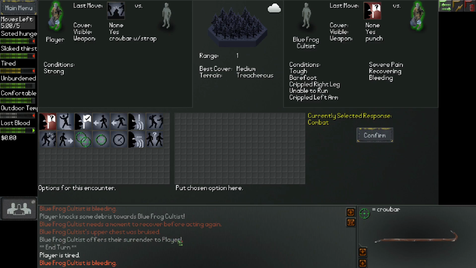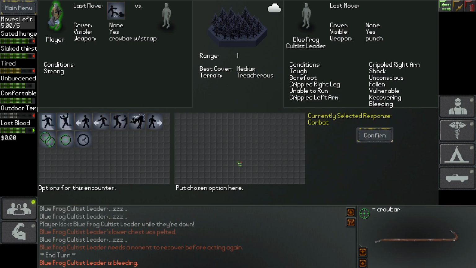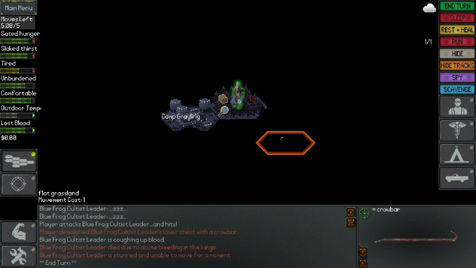He surrenders to us. I don't know. I don't think we surrender to cultists. We finish the job. We finish the job. He's passed out from unbearable pain. Hey, look at this. He's got punch now. What happened to your pistol, you bastard? We're gonna get that pistol. Smash him. Oh, he's dead. How did he die? Acute bleeding in the lungs.